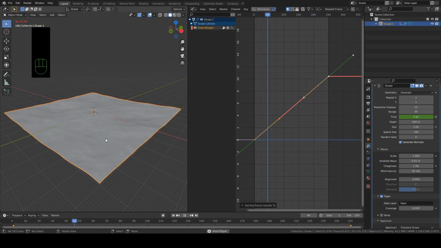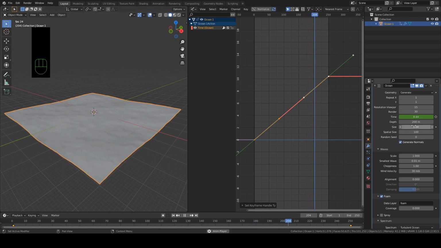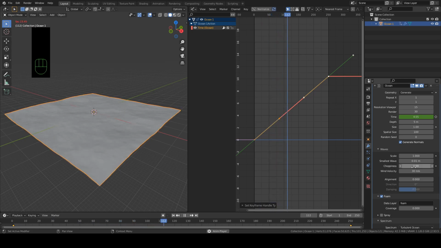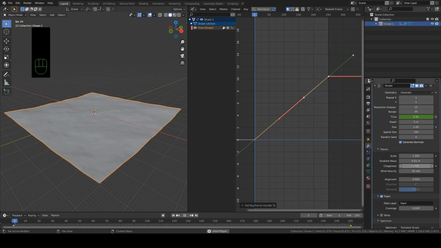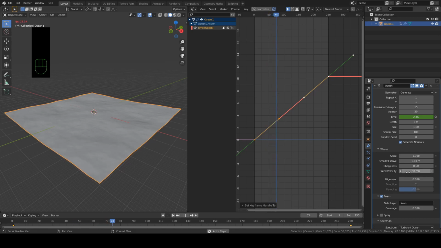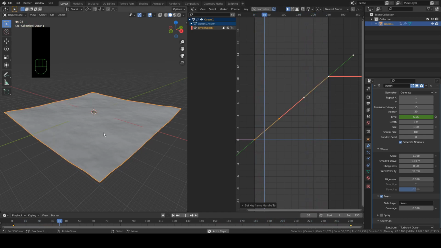Rather than doing it in increments of 50, I can just do it in increments of 100. Depth, I'm just going to set it to 5. Choppiness, again, I'm going for a relatively smooth ocean, so I'm just going to 0.5. Wind velocity, I don't really want to mess with that right now because I'm going to control it with the actual animated image sequence that I'm getting ready to bake out.